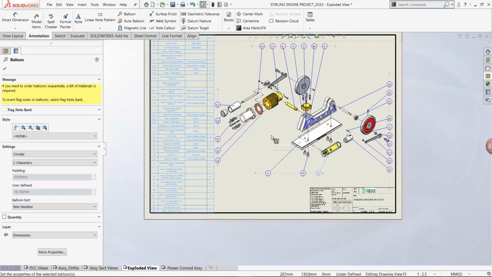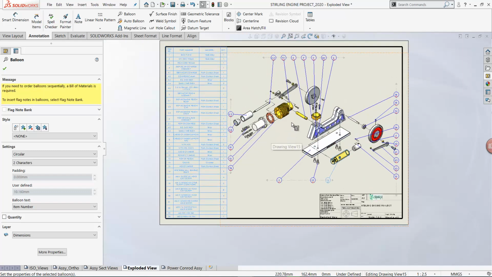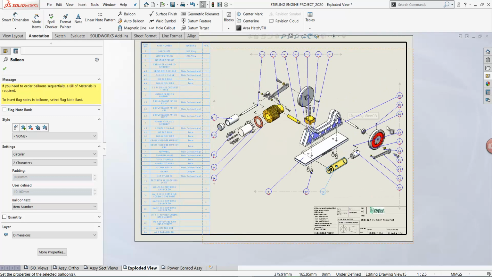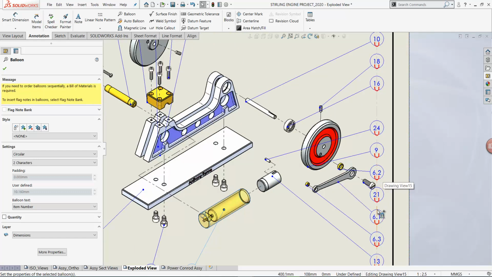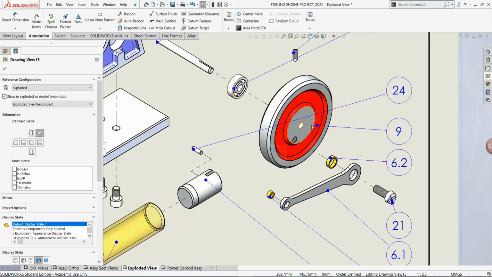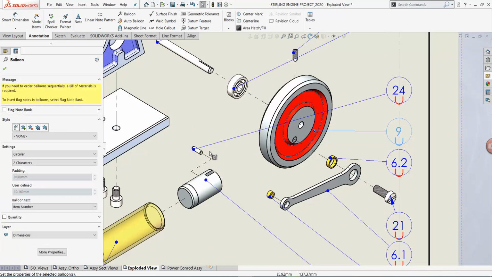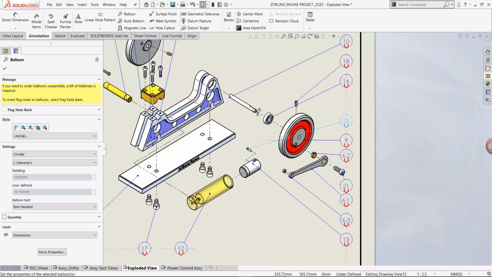And in this way you can get your balloons to appear so that they don't overlap, and you can move them around. So you don't want the leader lines, I should say, for the balloons crossing each other. So these, you can move them around and just show it in a way that makes sense. Okay, so they can't cross over, can't be like that. Okay, leader lines, you don't want them crossing. So you can move them around to achieve the look that you're looking for.